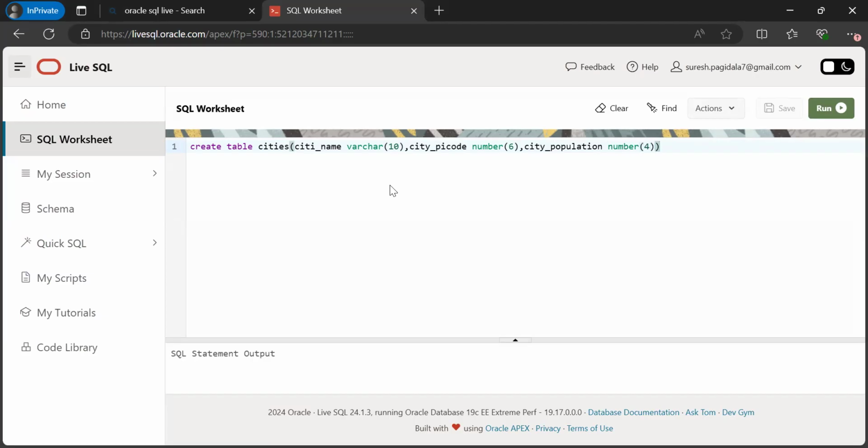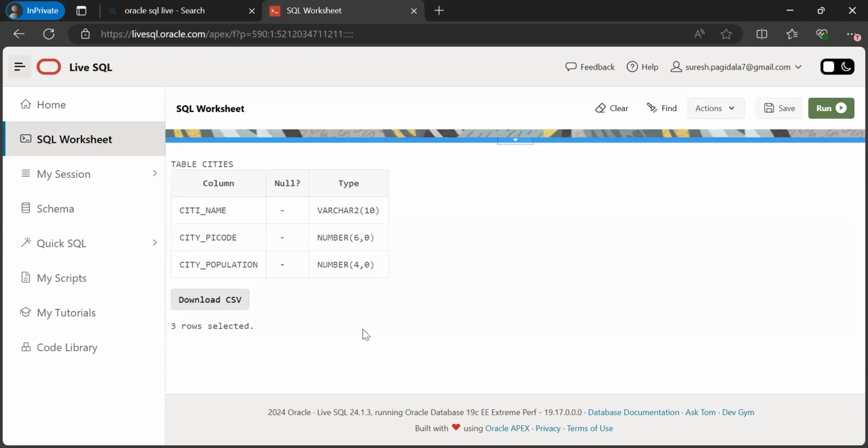Let me execute it. Okay, table got created. Let me describe the table. By default, everything is null only. It will allow it.